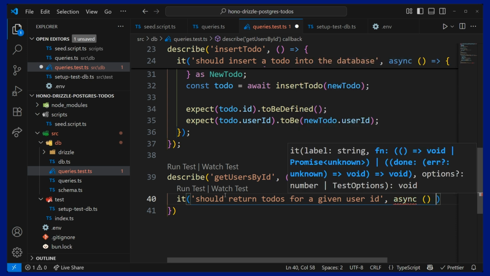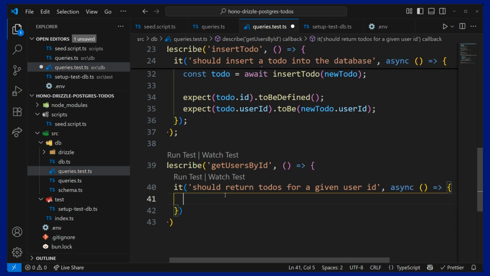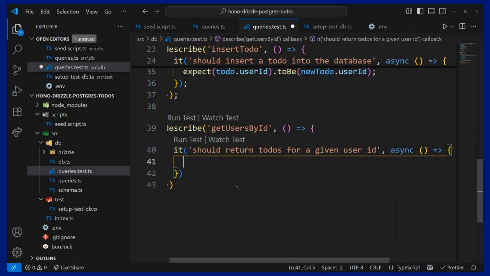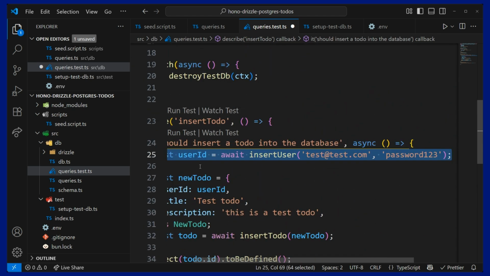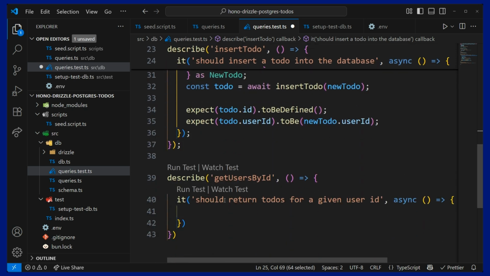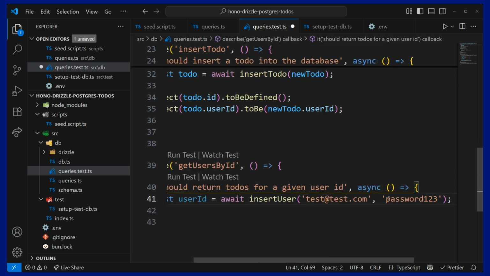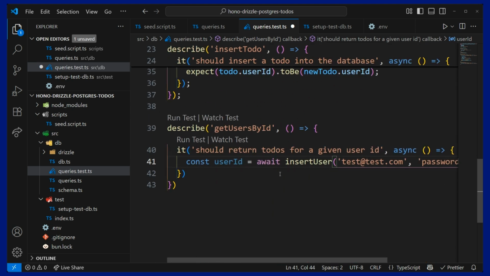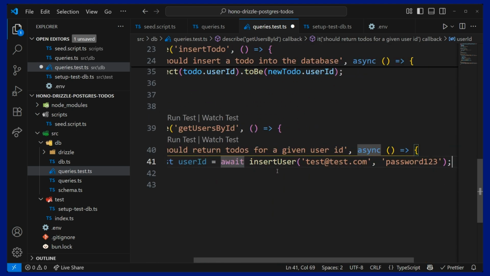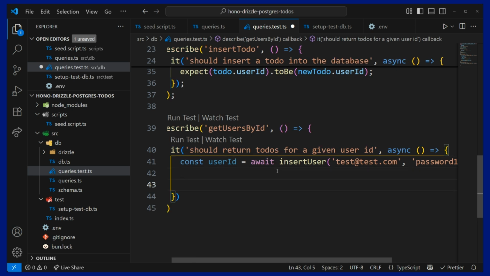This will be async. And we'll do something similar where we're going to need to create a user. So we can take this, and there shouldn't be any collisions, even though we're using the same email here and here, because we're spinning up that new test database with each test.